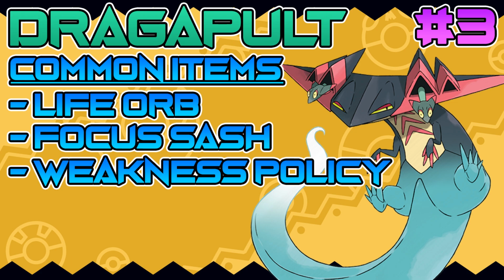And then Weakness Policy is why Dragon Ghost is actually a better typing for it, because you could have your allies activate the policy pretty easily with Ice Shard or Shadow Sneak or Brutal Swing or something of the sorts, and it's really beneficial for it, because Weakness Policy, I believe, is actually its most run item, or at least I see it more often than I wish I did, and it just makes it really good.